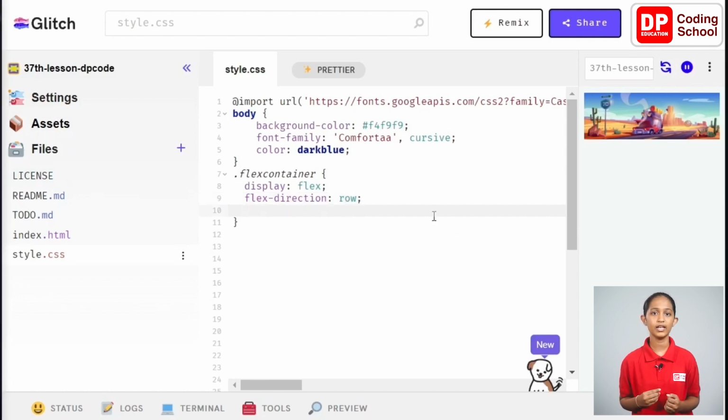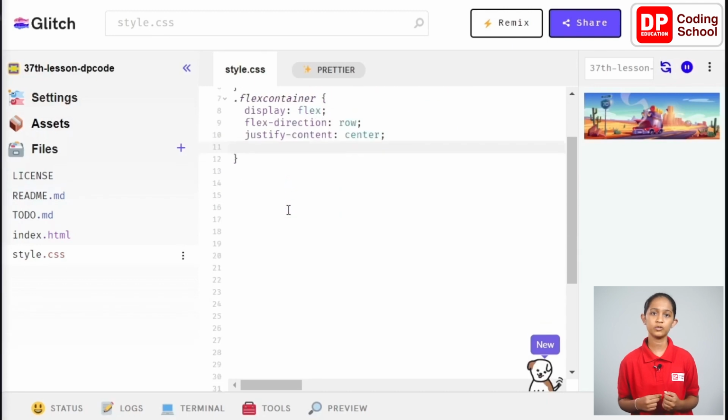Next, in the 10th line, it is given as justify-content: center; semicolon. With this, we can keep the items related to these flex boxes centered. In the 11th line, the margin is adjusted as margin: 10px; semicolon. Now I create another class in the 13th line, .container, open curly brackets in between that.